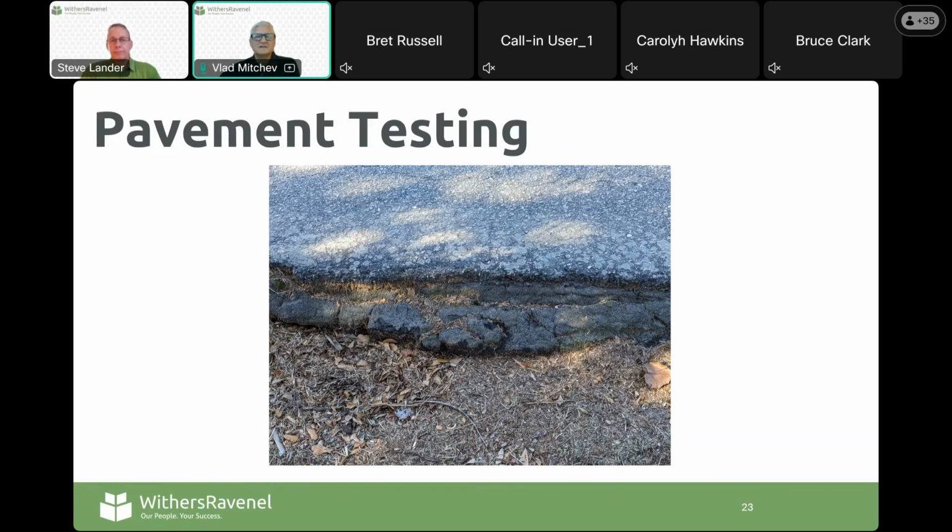But on this photo, you can clearly see, and we measured in the field, the pavement thickness of this block crack, 25 to 50% pavement segment was 2 inches of asphalt surface and about 5 to 6 inches of sand asphalt.